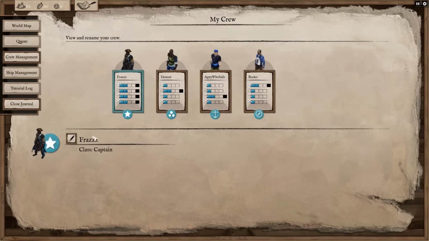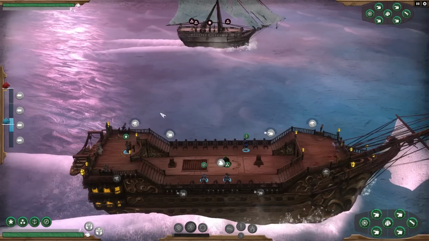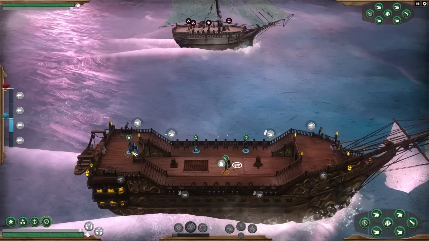They're doing okay. Excellent. So you can already see there is a world map, there's quests and so on and so forth. But what we'll do is, obviously you can visit the port maximum 5 times in the demo. So we'll just carry on so you guys can see a good chunk of the game and what is available to you. Right, okay, guys, get on the guns. Get on the gun.